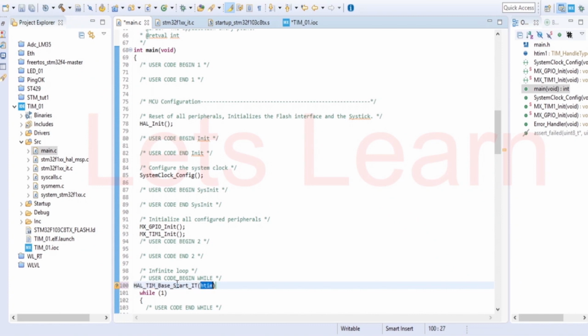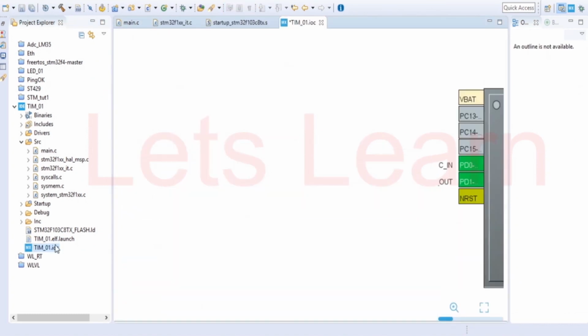Yes, here I am selecting the function with IT because I am using interrupt over here. So let's select this one and save. Now we are missing some other settings.